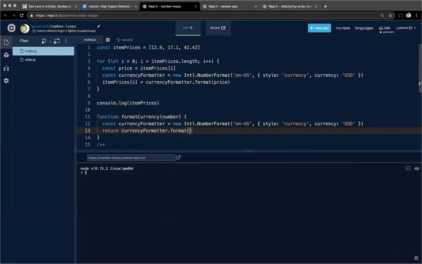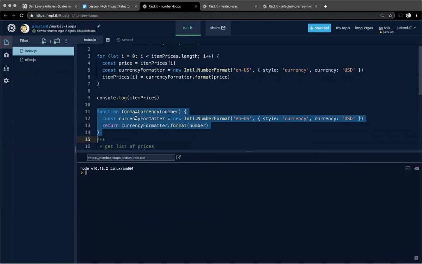One of the nice things about doing this, even though this is really simple, is that you may have had a bug in your code where one of those numbers wasn't a number and you were getting an invalid result and you didn't know where the problem was. But it's easier to understand here that we can actually just copy paste this into our console. Like I think one of the Slack replies mentioned, this is now easy to test. I can copy paste this and put this anywhere, feed in data and see what happens. It's an easy, cheap smoke test. So that's one of the benefits of pulling out these little bits of logic.